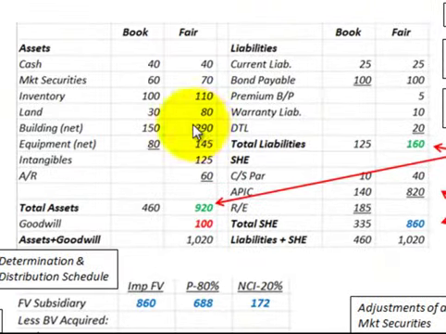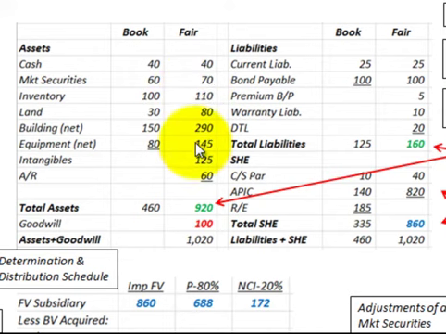Okay, next we have to determine the adjustments that we have to make to the subsidiary's accounts in this consolidation. We'd have to base that on the difference between the book value for the subsidiary's assets and liabilities and the fair value that we estimated for these assets and liabilities. So taking the difference between the two, those are the adjustments that we'd have to make. And we also have to include goodwill that was in this consolidation process or for this acquisition.